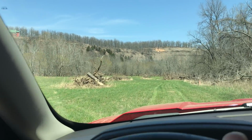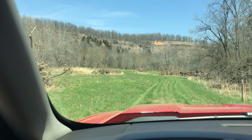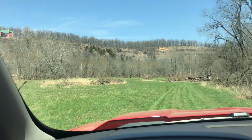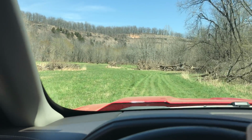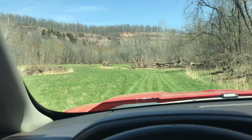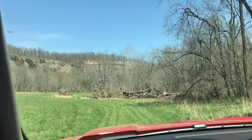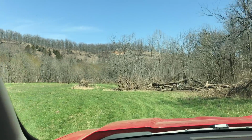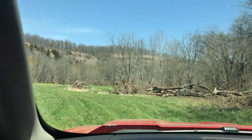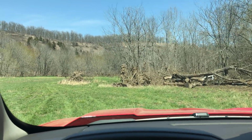So we're getting close to the property. This is going to be tract 2 that we're crossing over, and we're headed to tract 1. All of these are the most narrow by Marigold, and they get wider when you move toward the river. That's ideal for a river property. Tremendous amount of river frontage. I mean, just unheard of to have a tract this size with that amount of river frontage.